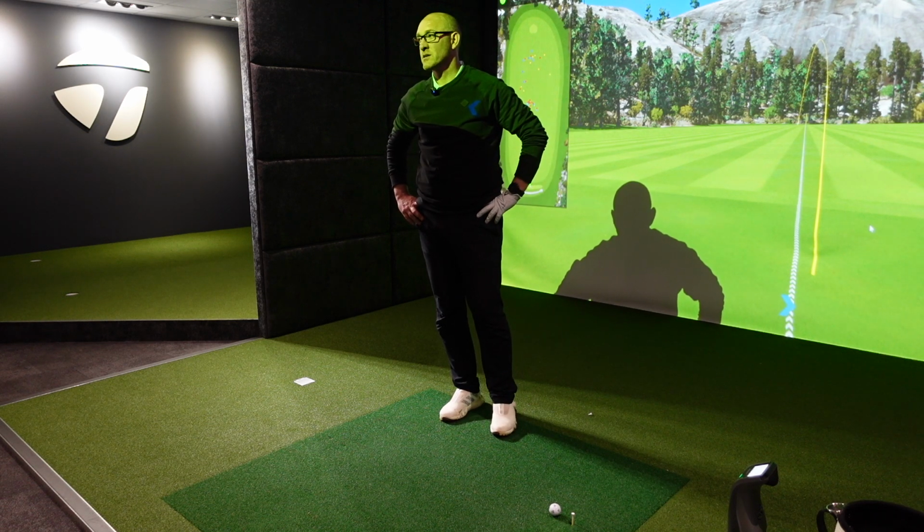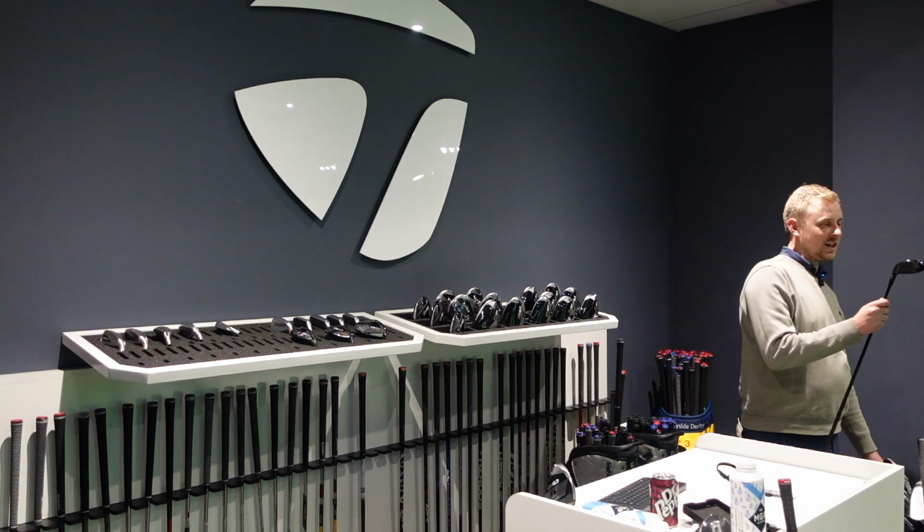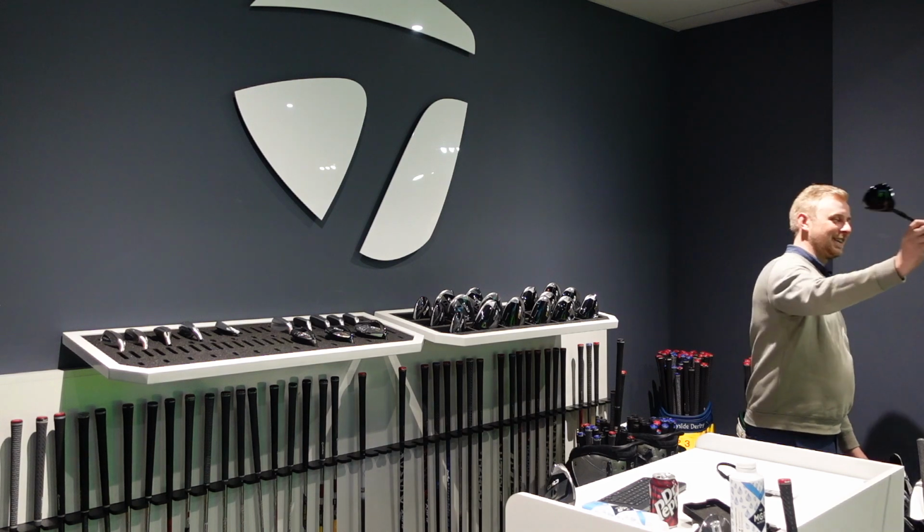Again, everything you play is quite strong. Is your fairway wood quite strong lofted? No, actually. 16.5. I was just waiting for you to get that nicely on camera, that you went, oh no.